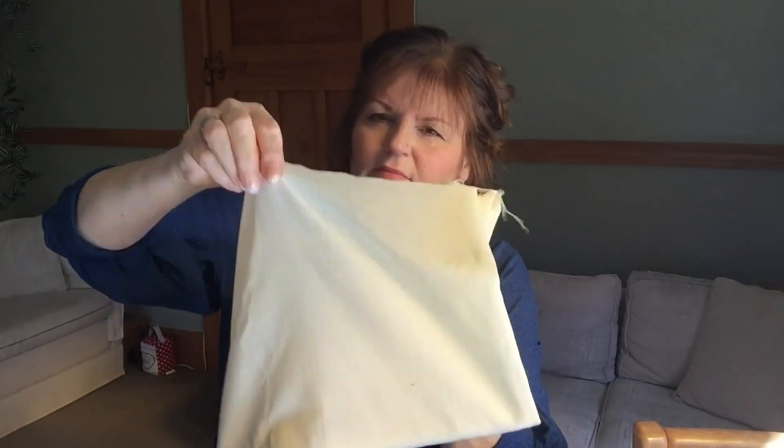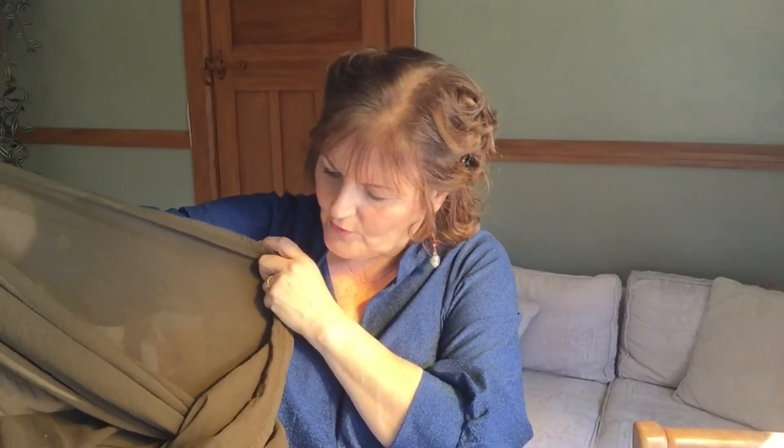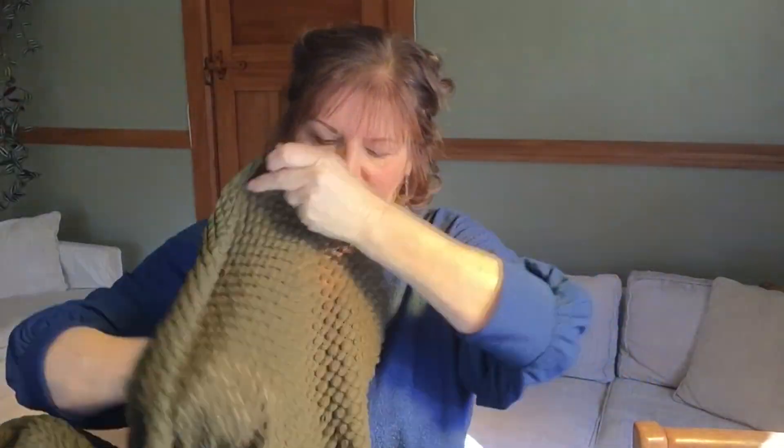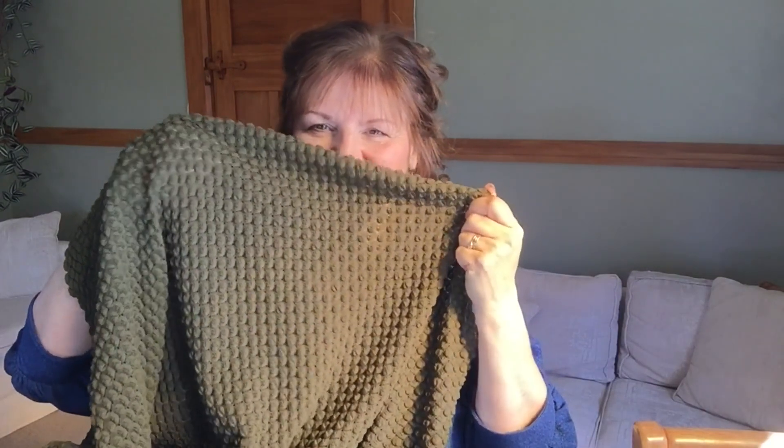And then there's this one which is just literally plain cream cotton. So as I say nothing really interesting there but glad to have it all the same. And this I've just brought off the line — I've noticed this one is a chiffon and it's quite thin, but I thought I might make... I have in the past often had tops in this kind of style but made in chiffon, and then you wear them over a jumper. So that's what I'm thinking of doing with that. I've got quite a bit, maybe three metres. And then there's this one — I'm a sucker for textures and I love the texture of that, so don't know what I'll make with that yet, but yeah, lovely texture.